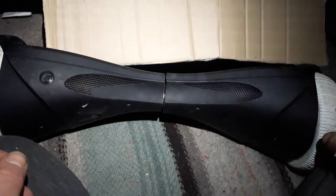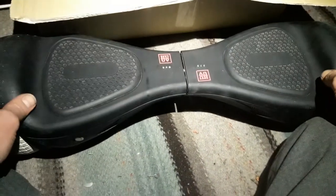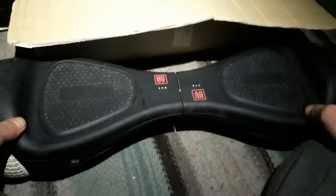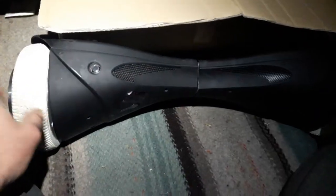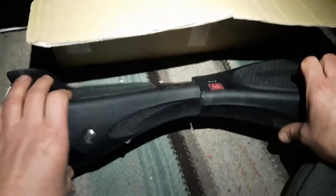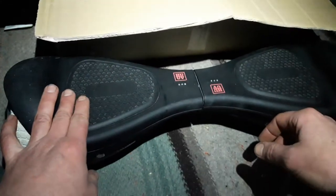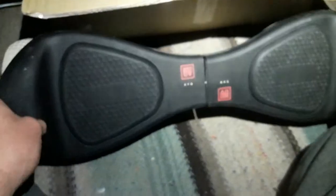I'm interested in this because of the motors. I will take this apart, but before I do, I'll at least try it to see how it feels to drive around with it, just for the fun of it — because I would have never imagined standing on one of these. There's a lot of nice things in there: two motors that are really good for making wind turbines and water turbines for generating electricity. There's also a battery inside and a charge controller, so there will be some things that can be salvaged. Really happy about this — I think it's a good find.